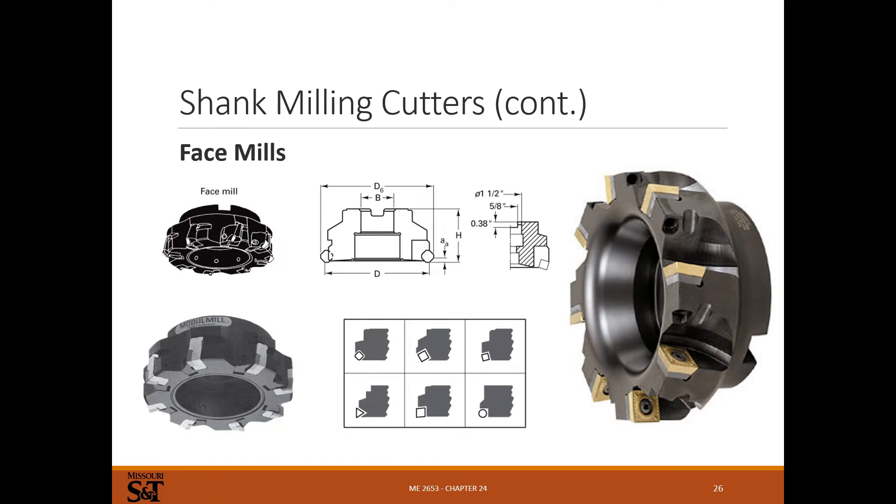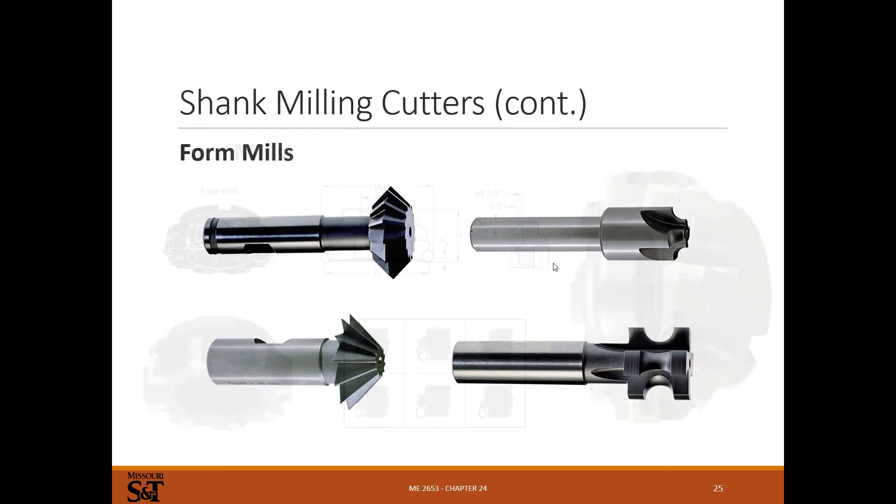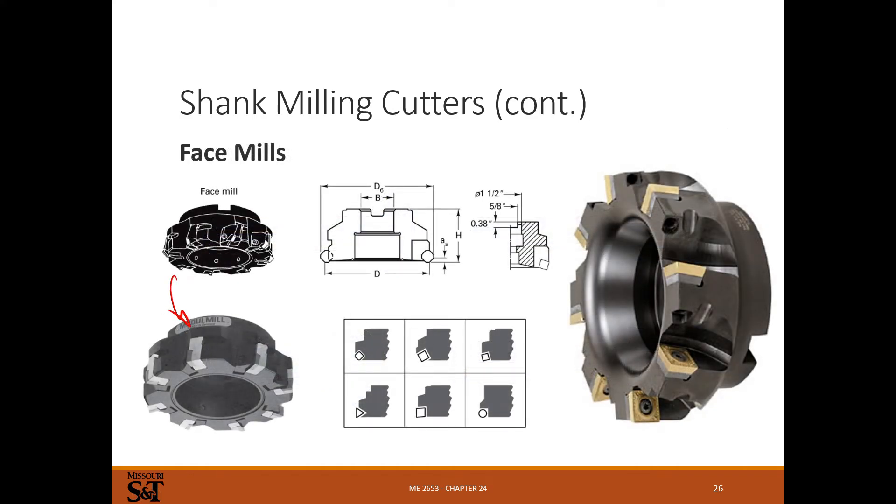Face mills: they make all sorts of different ones for cutting surfaces, including things that look like giant end mills. But nowadays it's preferred to use a multi-insert face mill — I prefer these for facing, they leave a fantastic surface finish. Depth of cut is limited, but you can still take a fairly aggressive cut. There are different shape inserts, everything from round to triangle. They're fairly expensive, but you buy it once and then just buy inserts. If you treat it well, it will last basically forever, and that's by far the preferred way to do facing.